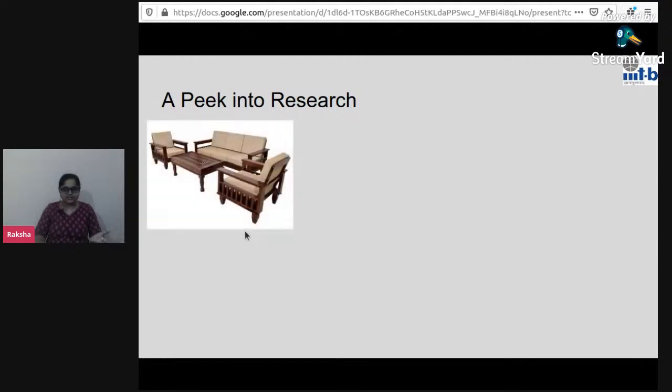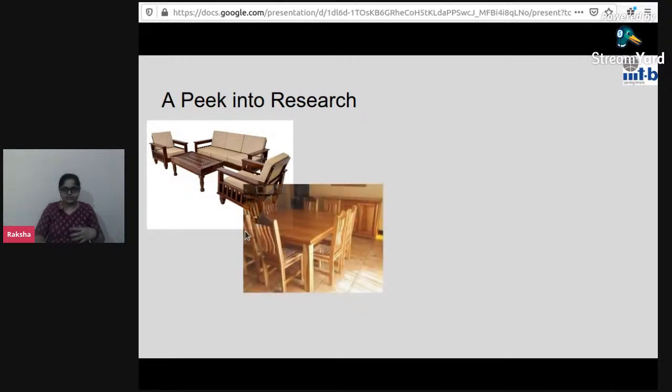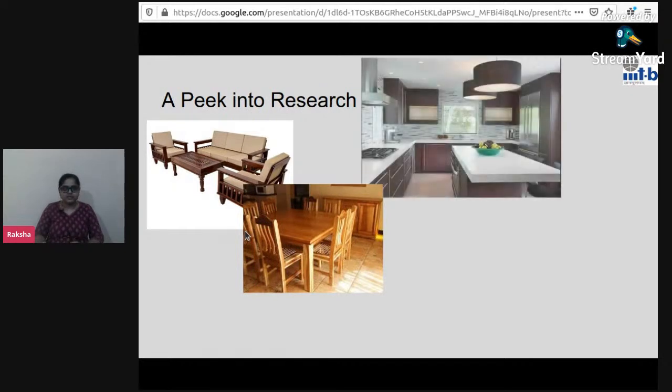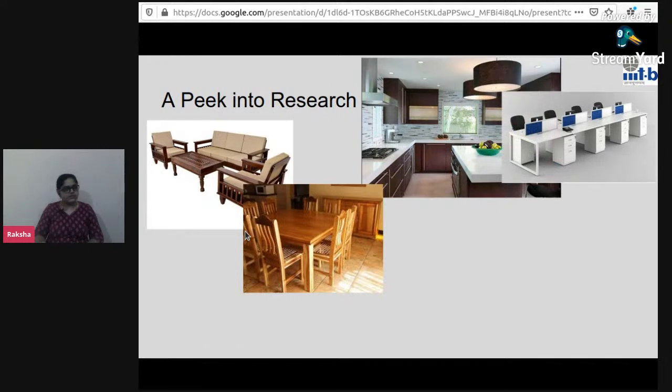How do you define a furniture? Do you call it something that you sit on, something you have in your living room, or something that you eat on, or something that is made of wood? Might not be. Your furniture can be made of anything. Is it movable? No, kitchen furniture is not to be moved around. Is it something that you cook on? You don't know. Is it something that you work on? You don't know. So we started questioning a lot of things: how do you define very simple things in our life like this?